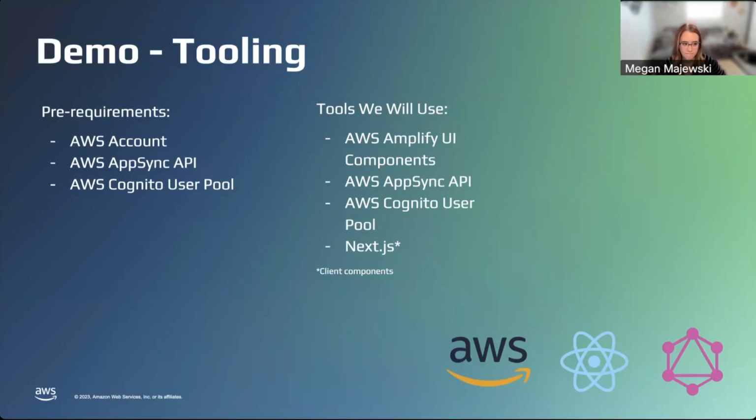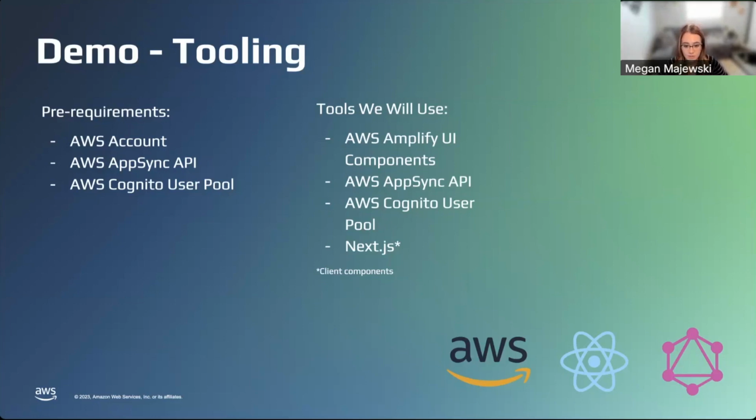First off, an AWS account in general. I'm using a quarantined environment in my AWS account. It has its own AppSync API set up, as well as a Cognito user pool with just one user in it. So I'm not going to be going through the steps of setting up any of these things in the demo. I'm just going to assume that it's already set up. So, just a little caveat there.